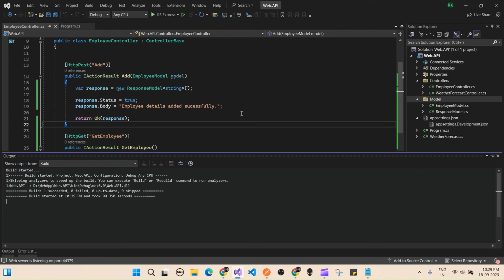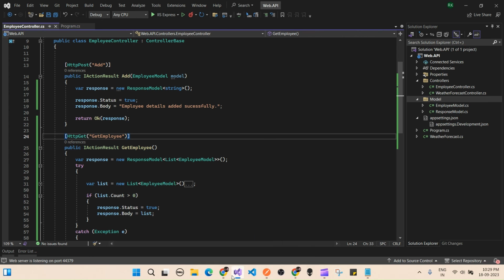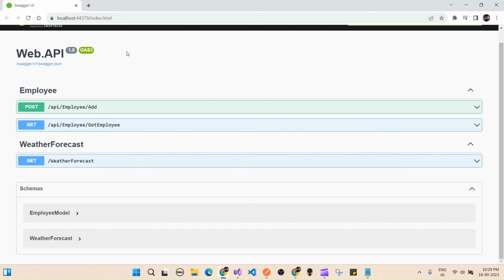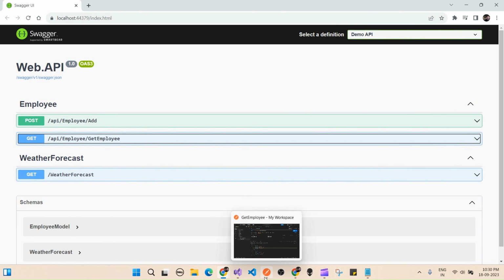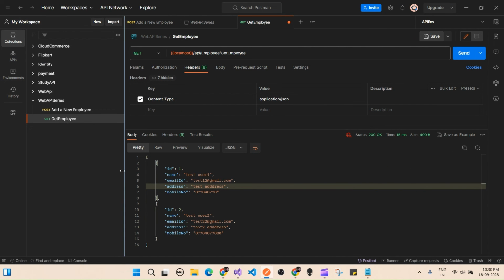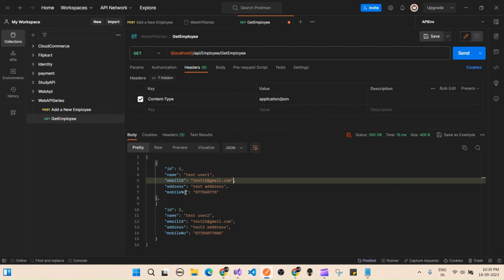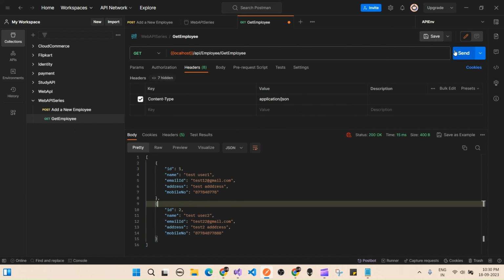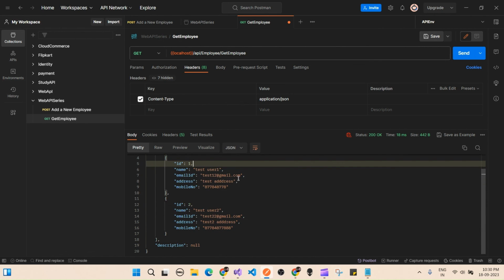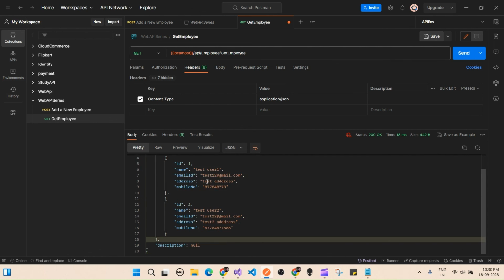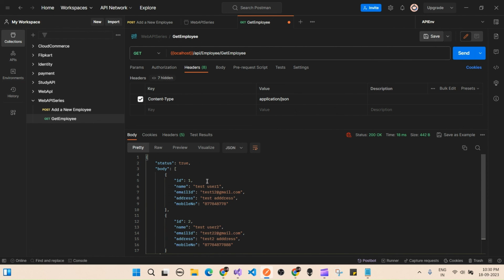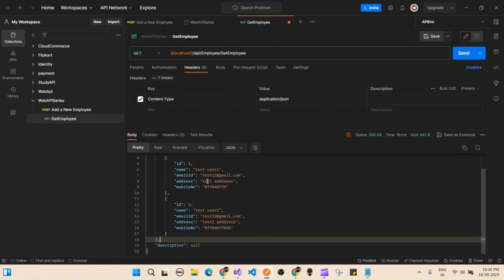After running the application, go to Postman and hit this API's endpoint. Now we have altered the application setting, go to Postman. This is the get details with the last response. We received it like before. But when we click on the send button, now we receive a different type of response, like status is true and body. And in the body section, we receive the employees' data like ID, name, email ID, address, mobile number, like this.